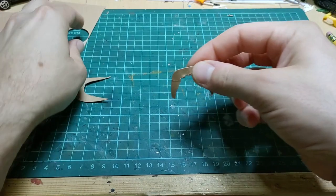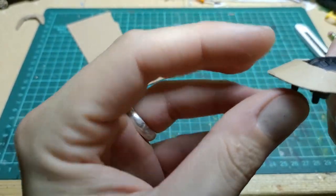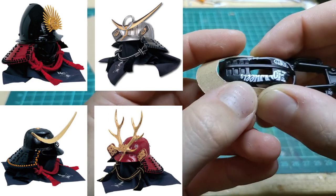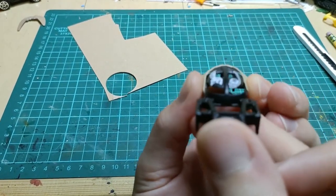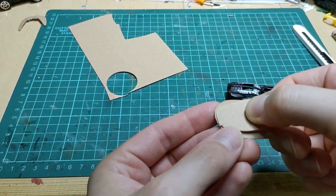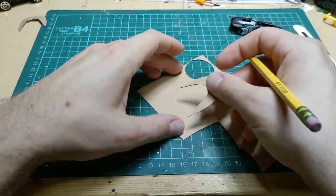I actually use this cardstock quite a bit — it's easy to cut, easy to work with. You can soak it in super glue and get it pretty stiff to take paint with no problem. When I started making this it was a bit too short in the back, so I traced out the curve on another side of that cardstock. It'll give us a shape that looks a little bit closer to these kinds of helmets. We have one of these now, but we need to make layers, and we can trace this to get the same curve — we'll have to shorten it a bit.